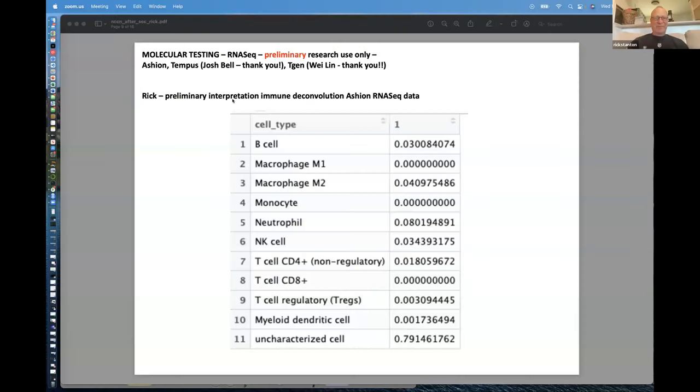I hope this is interesting. So from the result of, and this is some of Wei's work, this is one algorithm, and I'm currently benefiting from Wei sharing his code with me. So I'm going through the different algorithms, comparing my data from both Ascion and Tempus. So I have two sets of data from my same tissue. So I'll be doing kind of like, how does this make sense?